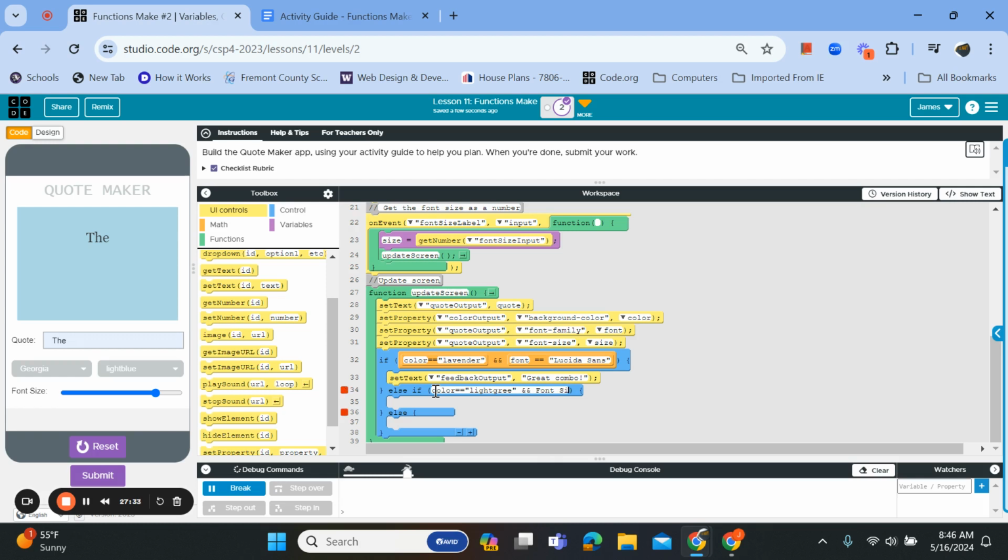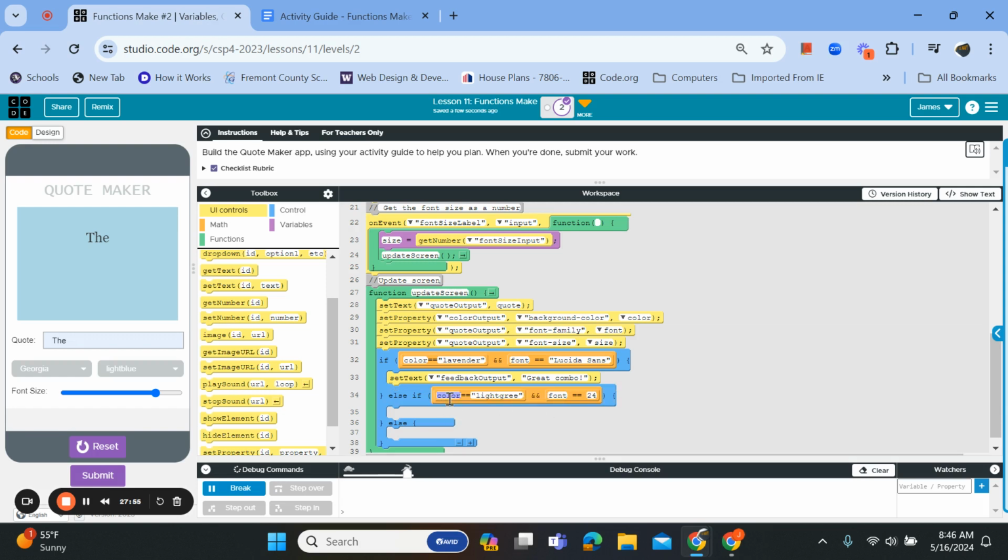Oh, you know what? Let me erase all this. Oh, too much. I need my ands. And font, right? That's what it's called. Font equals, and this is a number, so it's not quotations. It's not a string. Equals 24. Then what I want it to do? Well, it said looking fresh. So I need to do another set text if I can find it again. Set number, set text. There we go.